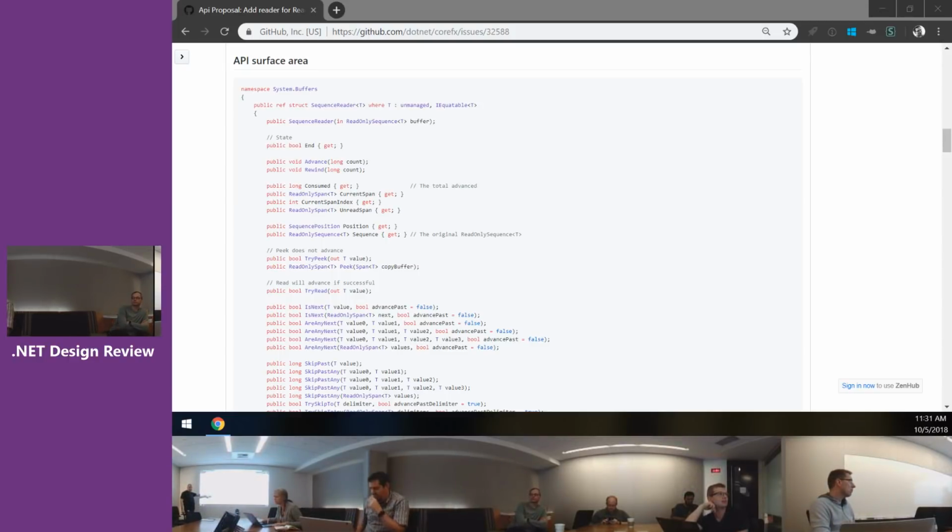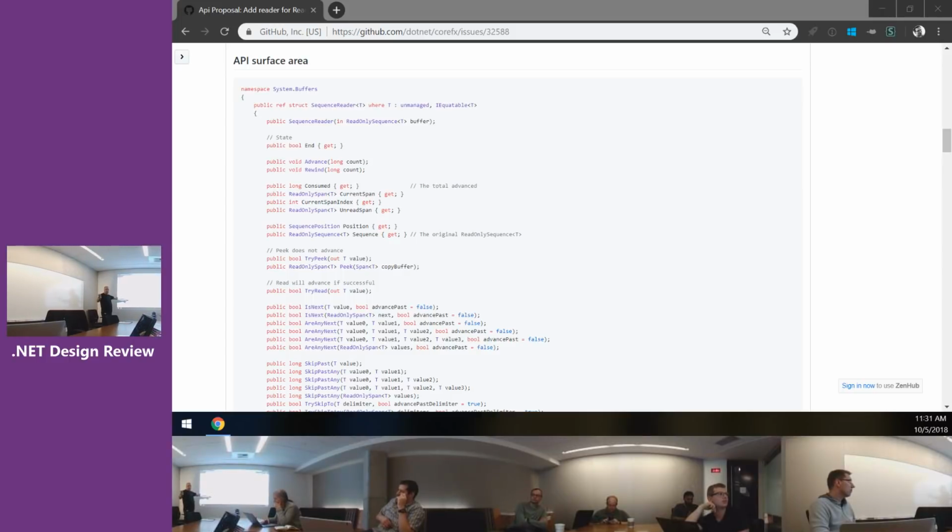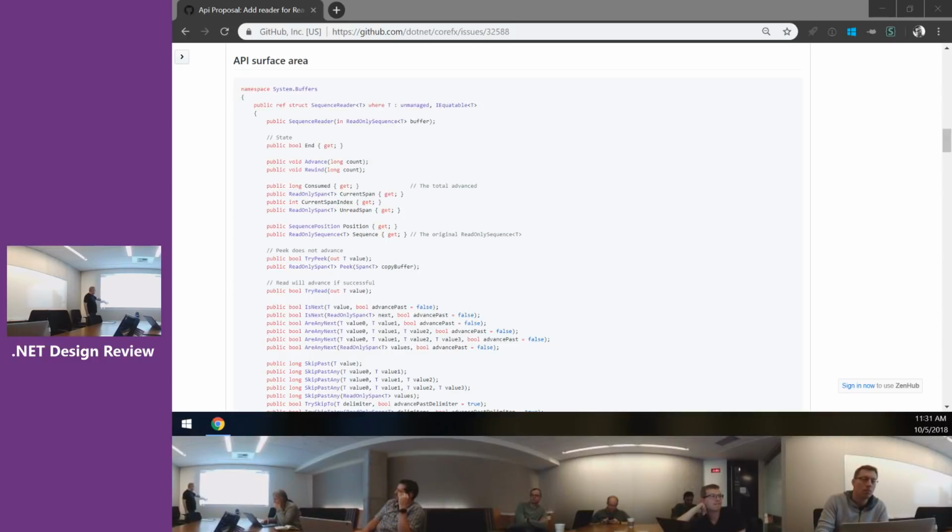TryRead is actually the only method that's in the buffer reader at the moment, unless something has changed since the last time I looked at it. So that just reads out the next byte, or whatever T is. Nothing complicated there. One of the things we found in iterating with the JSON reader experiment is that making a second call to advance or not advance, like being able to aggregate those when you need them aggregated, has a very measurable impact on your parsing.